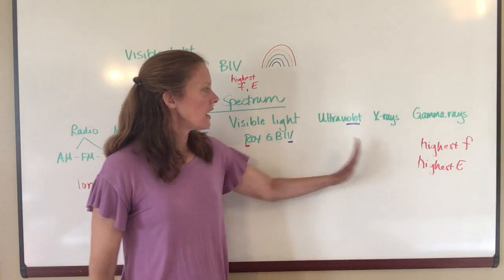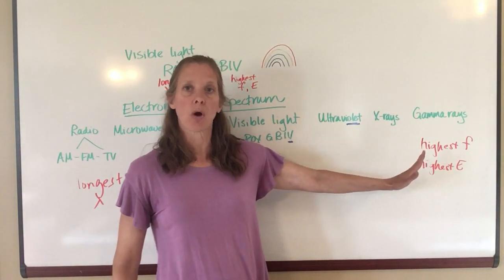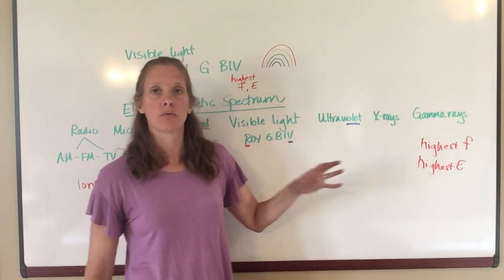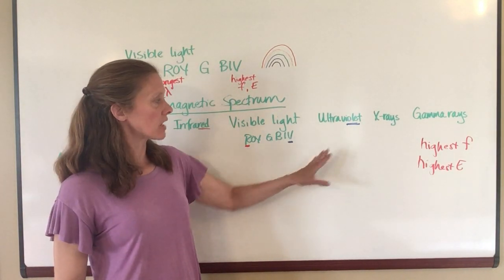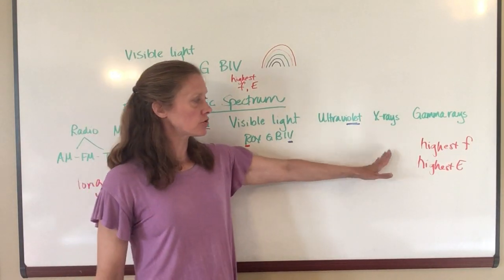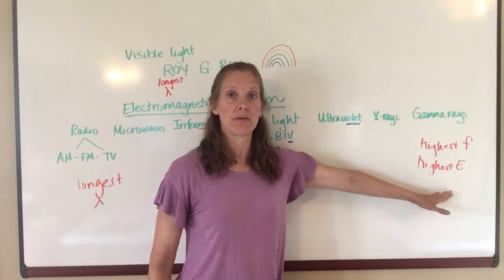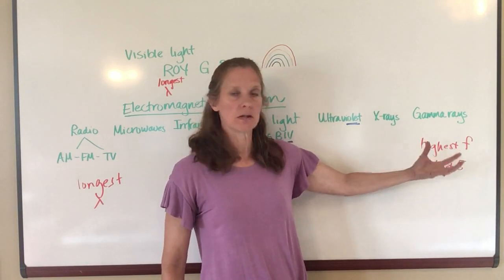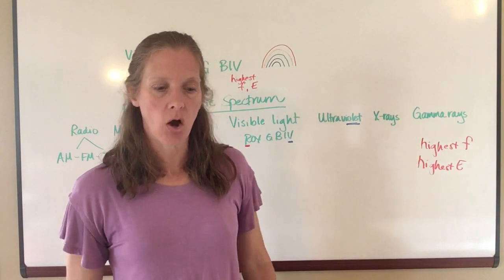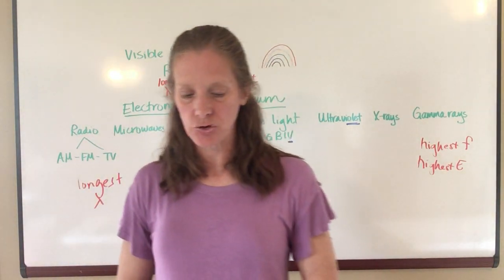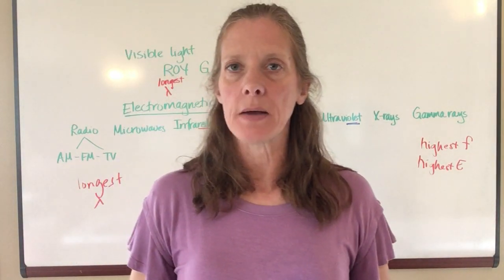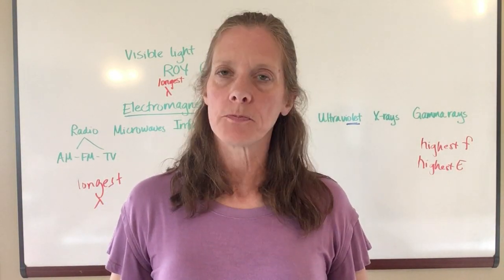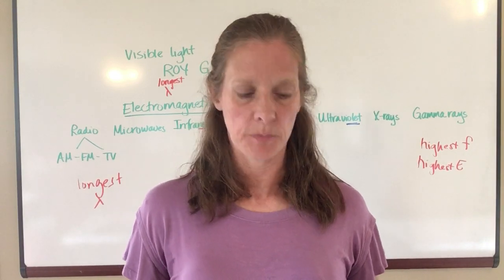But on this end, these types of things are the things that we try to avoid and stay away with, although we do utilize these to our benefit in different types of technology. So ultraviolet, X-rays are more dangerous. Gamma rays are even more dangerous just because of the amount of energy that they will give off. So that is an overview of the electromagnetic spectrum. And hopefully that makes a little bit more sense, gives some perspective to it as you look at the diagram in the book and compare those as well.